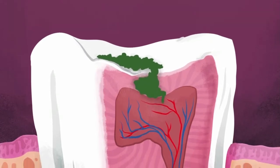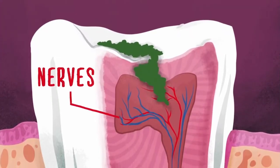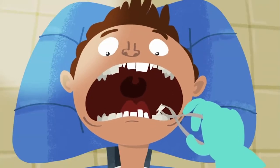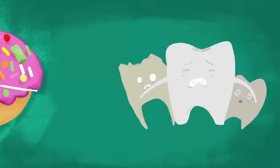But if the damage extends beyond the dentin, the bacterial invasion progresses, causing excruciating pain as the nerves become exposed. Without treatment, the whole tooth may become infected and require removal — all due to those sugar-loving bacteria. The more sugar our food contains, the more our teeth are put at risk.